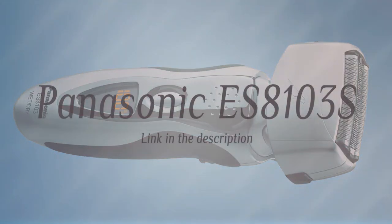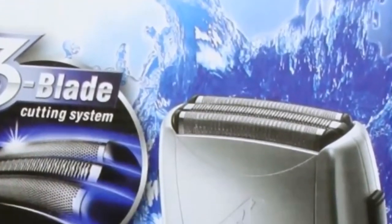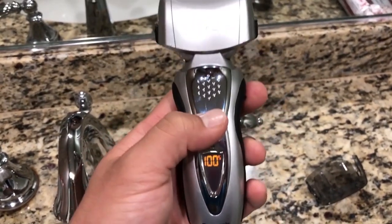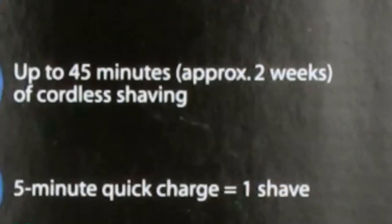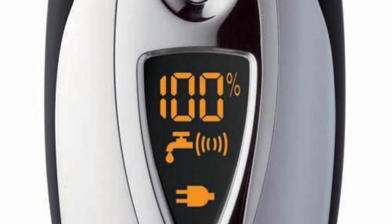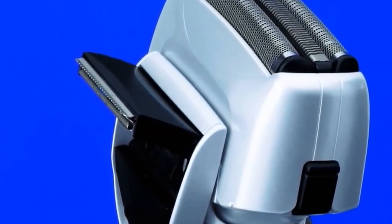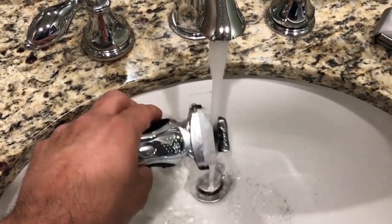Number five: Panasonic ES8103S Arc 3. Arc blades with nanotechnology are what allow the Panasonic ES8103S Arc 3 to provide the closest of shaves. The blades make contact with your skin at a 30-degree angle for a clean, fast, and gentle shave, while the pivoting head gives you consistency all over, maintaining peak power until the end of the battery charge. This wet/dry shaver makes 13,000 cuts per minute, features a 10-stage LCD to show battery status at a glance, and a built-in pop-up trimmer to detail sideburns, mustaches, and beards. For cleaning, simply turn on the sonic vibration cleaning mode to remove stubble before rinsing under running water.